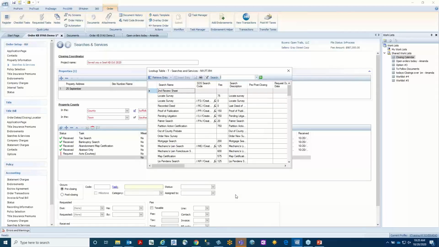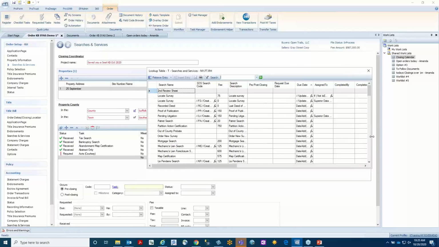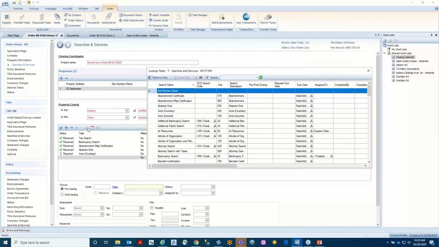These are all driven by permissions. If I have permission to modify a lookup table, to add to a lookup table, I can certainly do that. It's something I can do within my organization, and we have job aids on all of these as well. If I want to reconfigure my lookup table, as I mentioned before, this search name is not a standard field that would be part of the layout of this screen. It is a custom field, because my user wanted to see this name and this code as well. This goes with an integration. The fee is another one that I added in here, but I grabbed this from the SoftPro field down here. So I can build out my lookup tables.